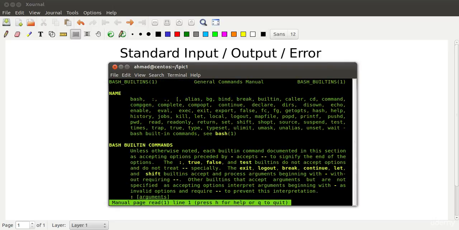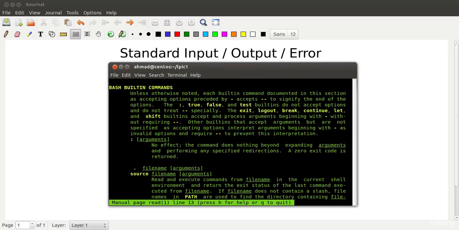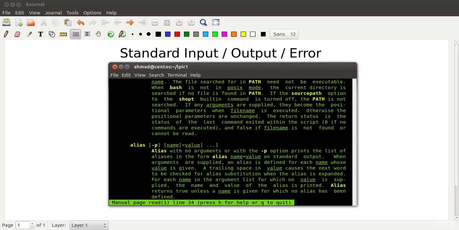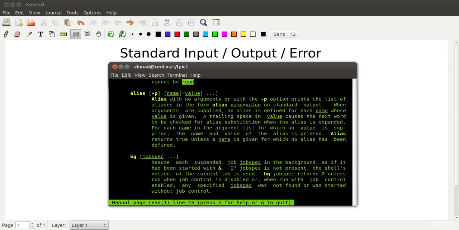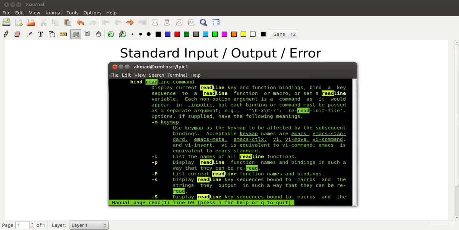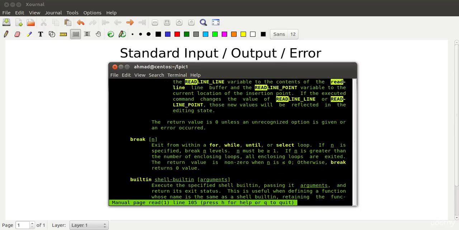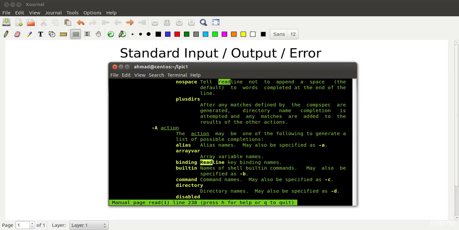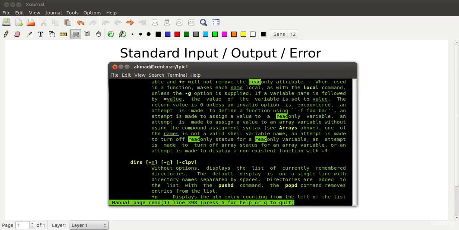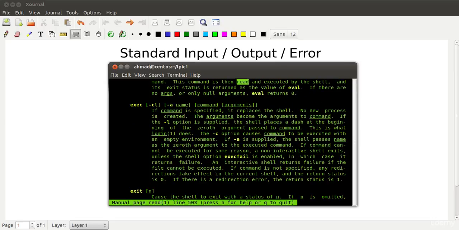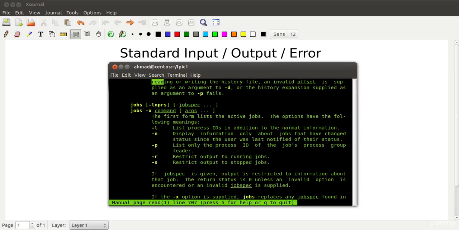I press enter, come back all the way down, and press N. I'm specifically looking for the read function.